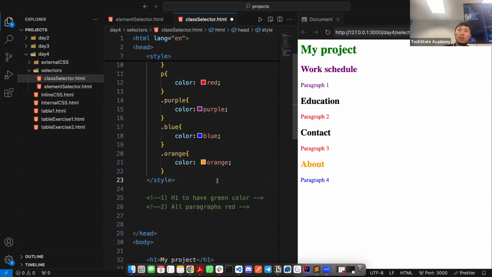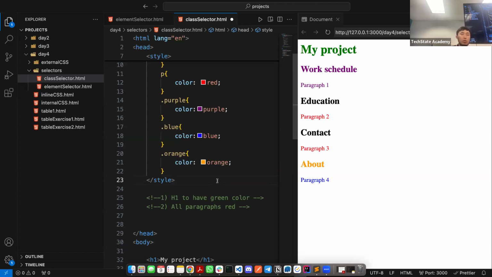All right. So now we learned two selectors, guys. Element selector and class selector. Imagine there are 30 elements, and these 30 elements are paragraphs. And what if I would like to make only few of them, let's say red color?